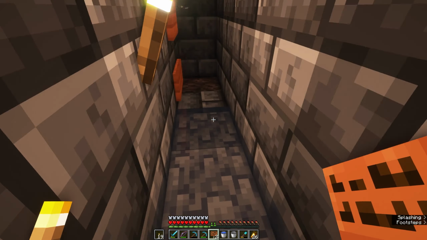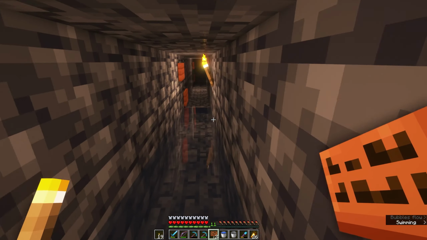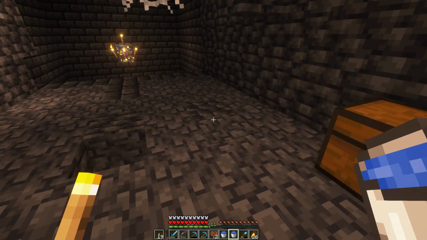So the skeletons will fall down in here. They get washed up the water elevator, go across the top of the spawner room, and down to right here, ready for us to kill them.